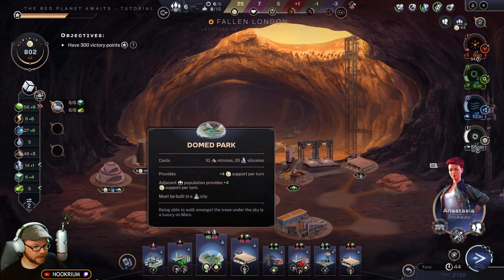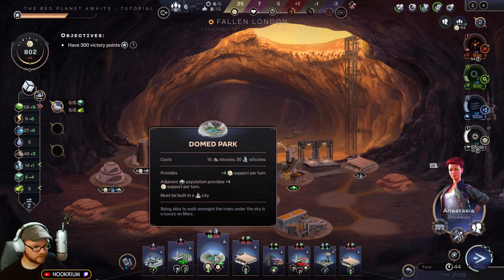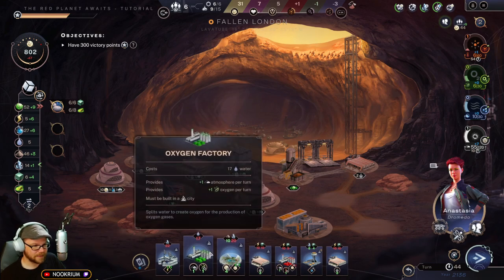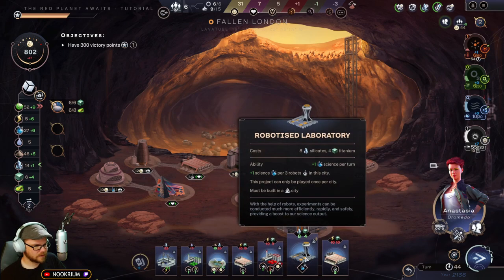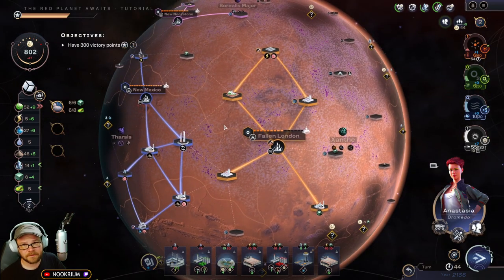That's plus 3, and that's plus 4. Maybe I should just do the... Because that's way cheaper. 4 support per turn versus 3 support per turn. Why not? Save myself a ton of time and resources. I'll put this guy in here too, because this is going to give me plus one science per three robots in the city, and we've got a bunch of robots. Not that we need science, but maybe we should save it just in case we put something in that spot.